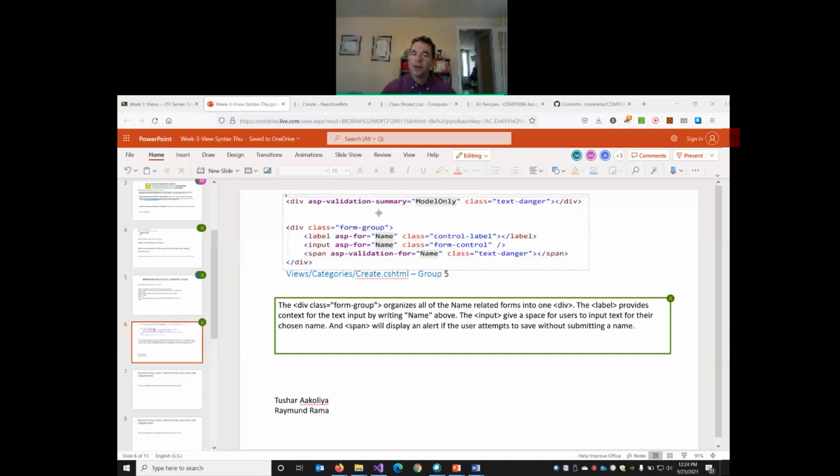Okay, good guess, Tushar. Notice this one says Asp validation for name, and this one says Asp validation summary. So they're both for displaying error messages, yes, but what would be different about the div on top and the span? We could use either one of them. What do you think the validation summary might do?